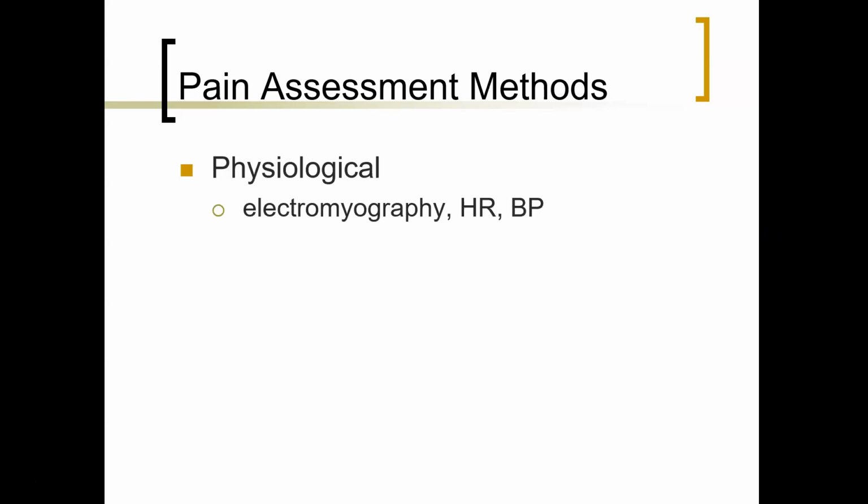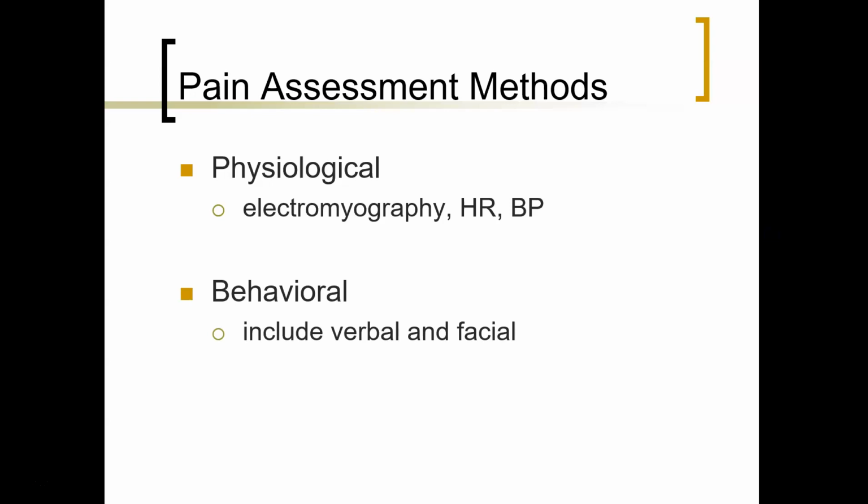There are many different methods for assessing pain. The most common is self-report, and I talked a little bit about that in the previous presentation, but there are other ways to examine pain as well. One is through physiological measures like electromyography to look at muscle tension. And when people are experiencing pain, you see an increase in heart rate and blood pressure. So sometimes we can look at that too. And this could be helpful for people who are unable to express their pain for whatever reason, if they're not able to verbalize that or to have other kinds of behaviors that would indicate that they're experiencing pain.